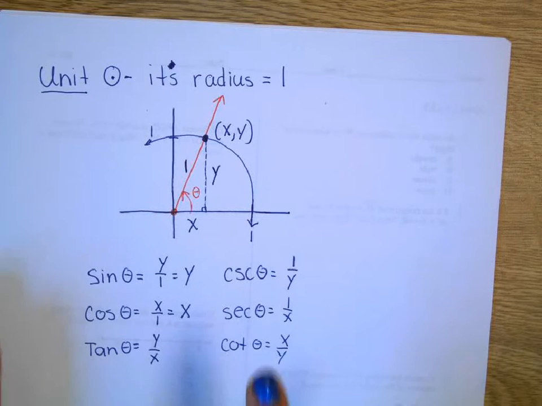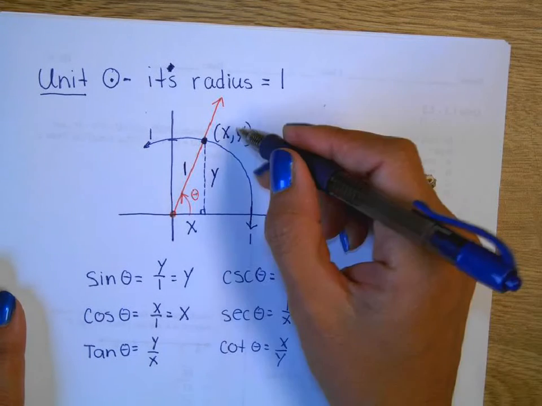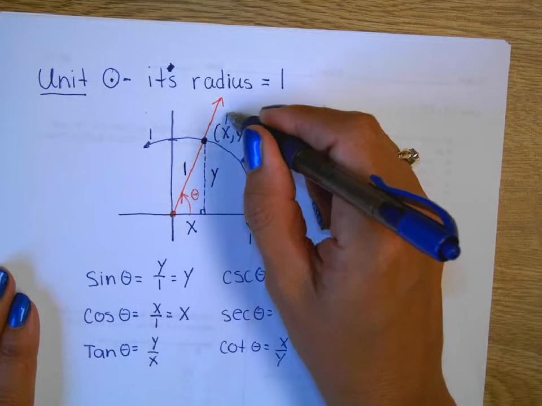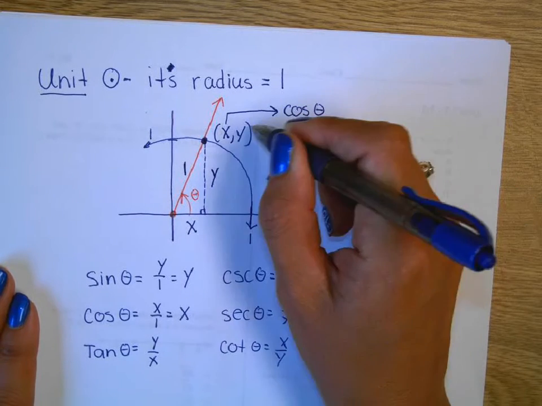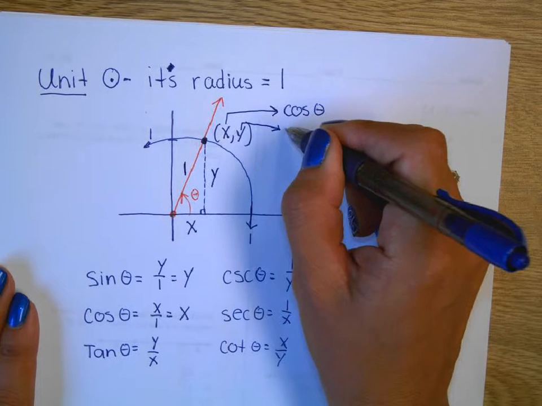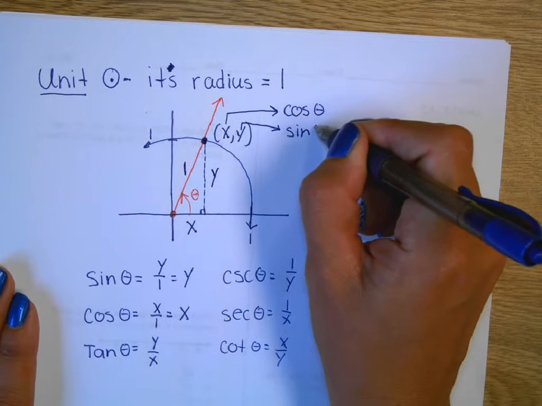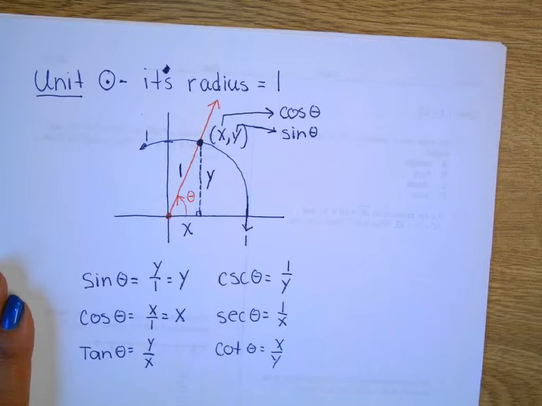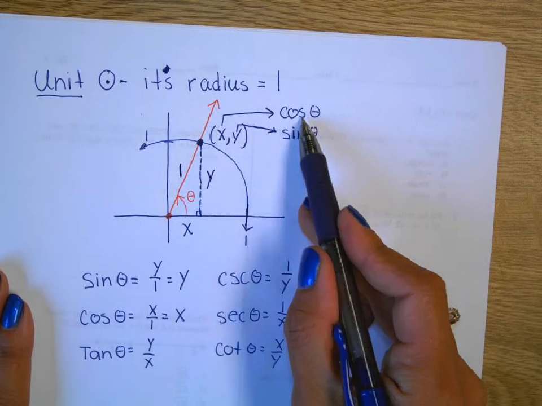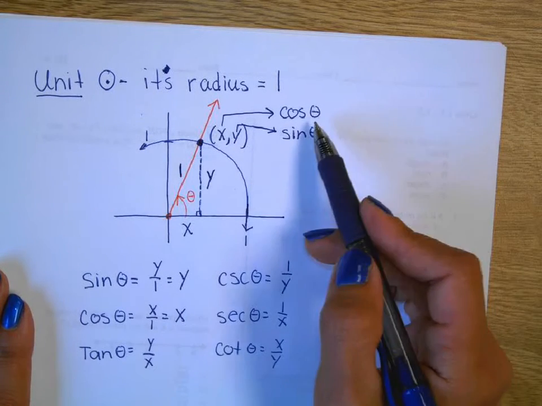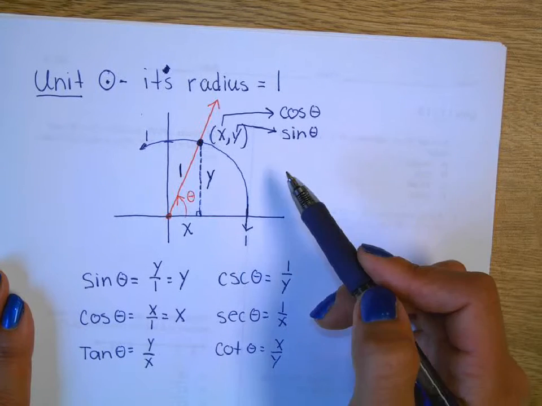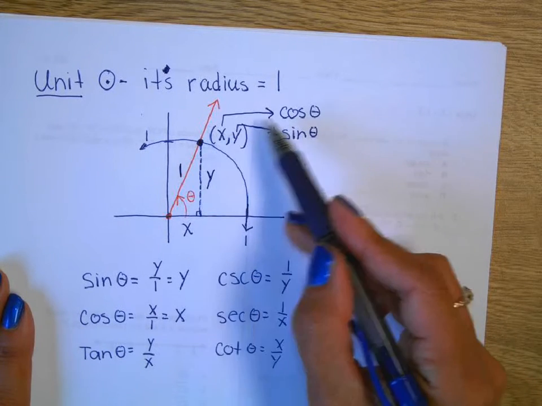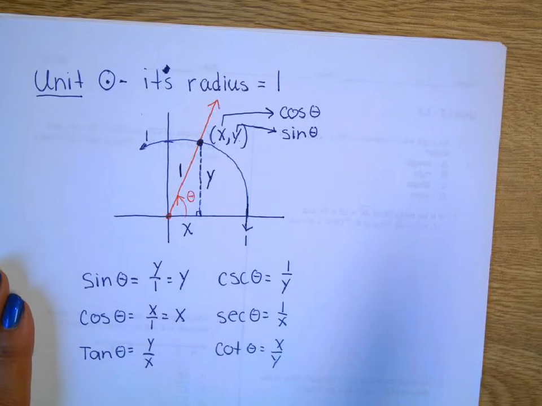So the important thing to take away here is if you know the ordered pair, x is giving you the cosine of the angle, y is giving you the sine of the angle. If you're on the unit circle, the hypotenuse has to be 1 in order for this to be true. This is the big part. Are you still confused about this? And knowing that x is the cosine and y is the sine, that was the whole big point here.